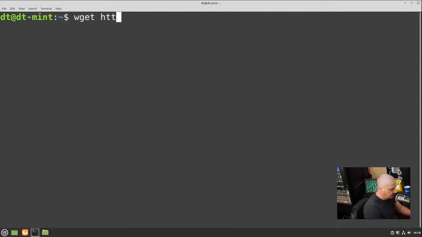So wget, and maybe I want to do https:// and then, I don't know, somelinux.com. This is the website for some Linux OS. I don't know. And / and then new-release.iso, right? That would be the command I could run at the terminal. If I knew the path to or the URL for some particular Linux's ISO, for a download, I could run wget to download that ISO. I hope that makes sense.